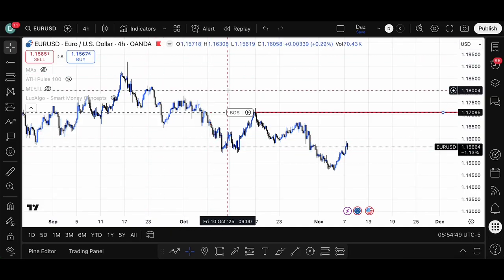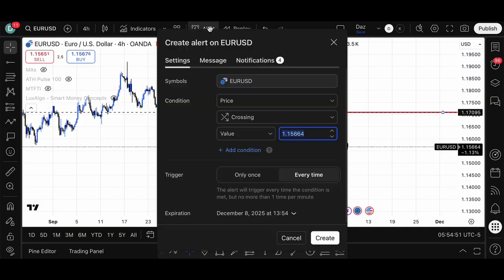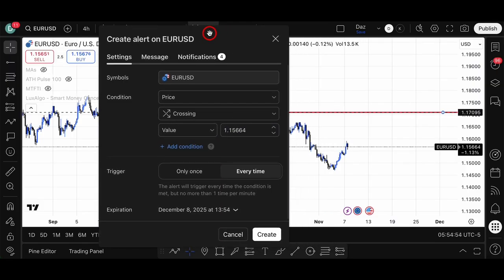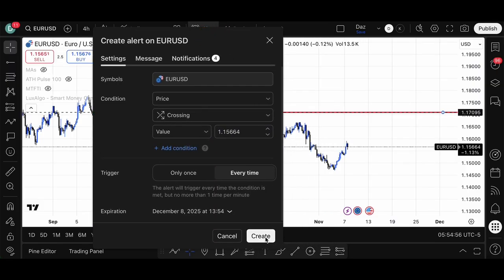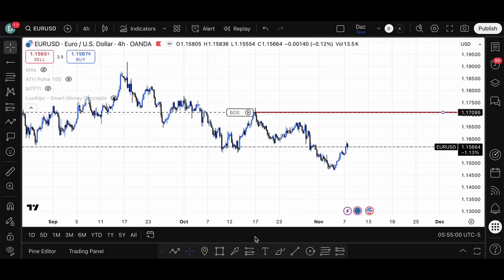Another way of doing it, say if you have alerts and you wanted it to cross again, and you just want to put it on, just go on the side here, click on that, and it will come up anywhere on the chart where the actual price is.